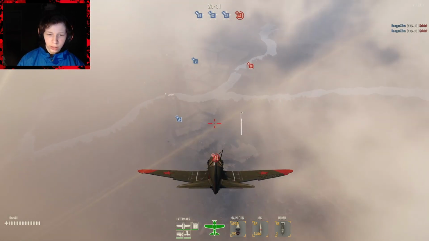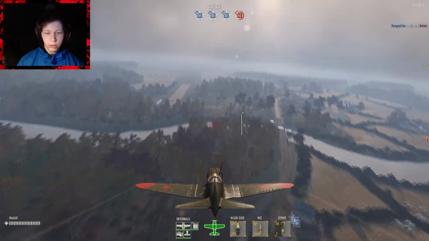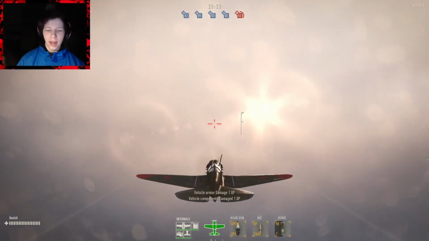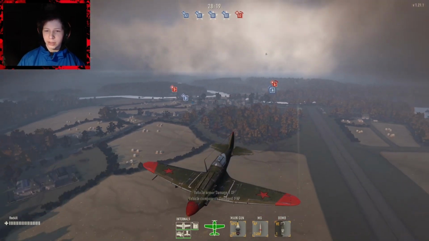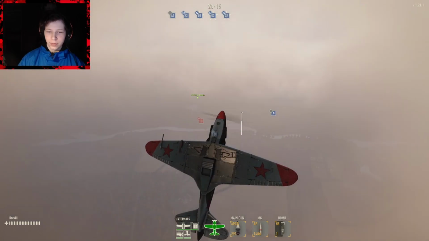And then you can just go down. You can bomb stuff. Your choice. Let's see if I can hit it. I hit him! Oh my god! My calculations. So this plane is really fast, so he gave up on me, because I just escaped him very easily.